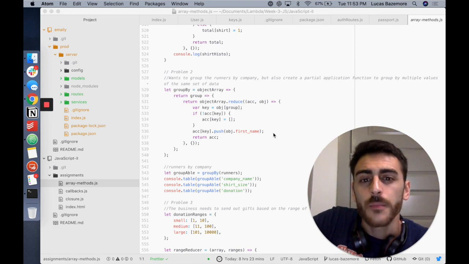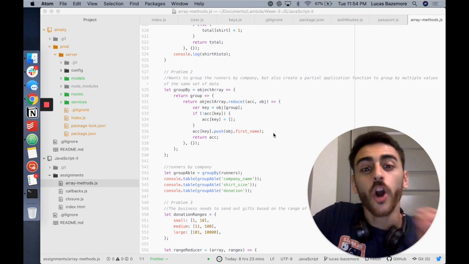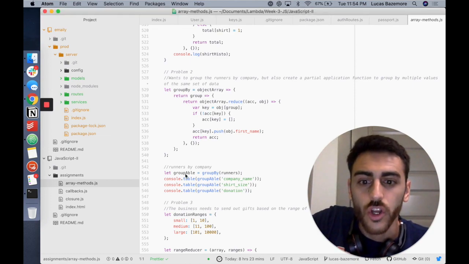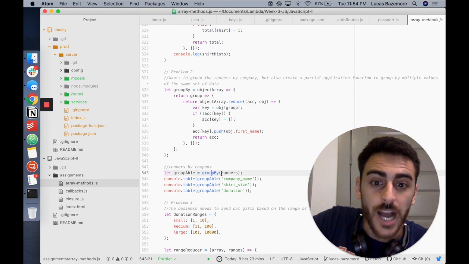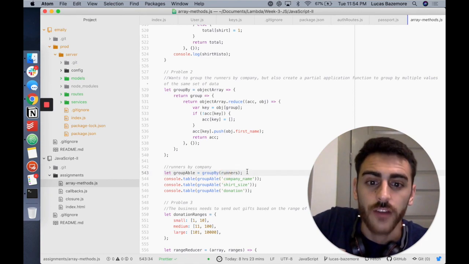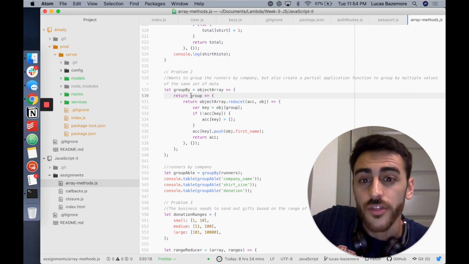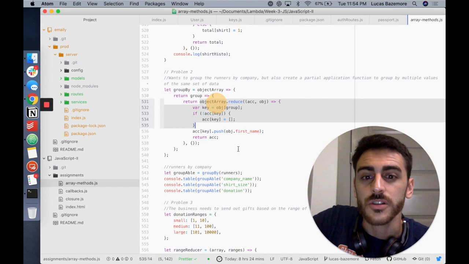And because it's calling a function, I can store the function that's being called as a function itself. So you can see here, I'm calling groupable as the function group by. I'm passing it the array of runners as the object array as the first one. And that is a variable that is scoped within this function's accessibility to return some additional information.